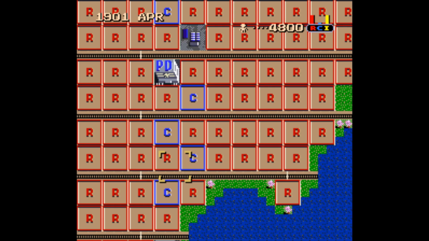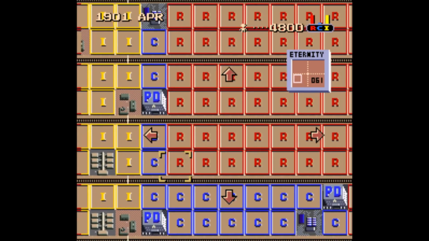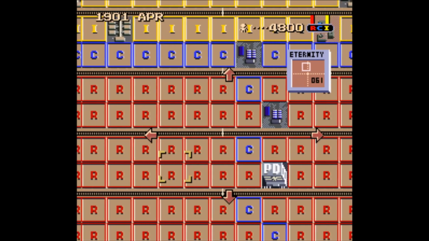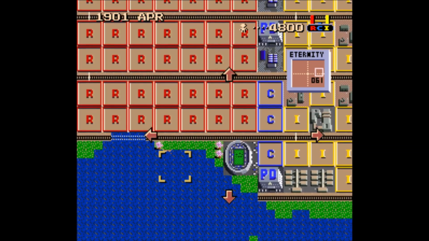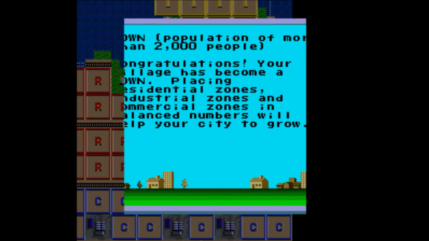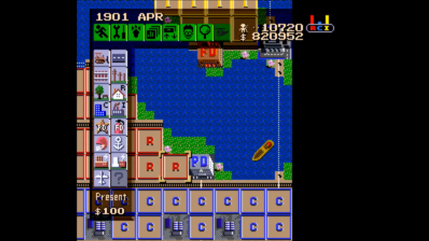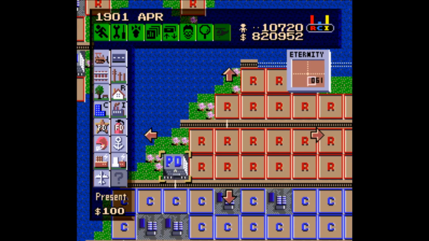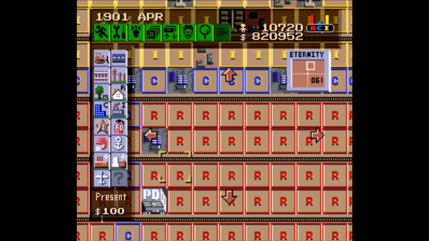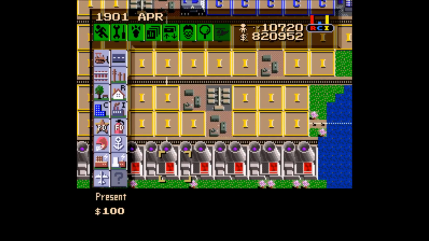Commercial. Hey, blimey, look at that. We've already got 4,800 people. Just boom! 4,800 people. And not a single residential building built. Not a one. This is going to start going up very fast. Oh god, we're already at 10,000. And still not a single residential home built. They're all still empty. Why are they all still empty?